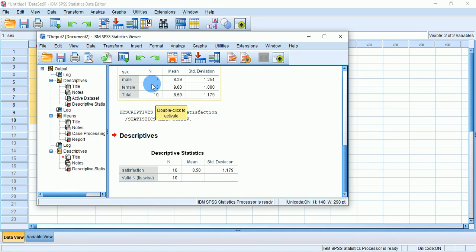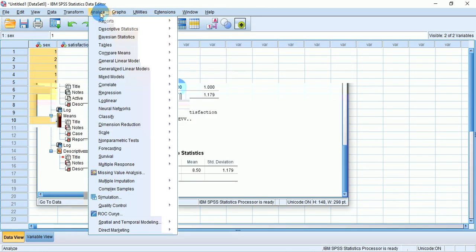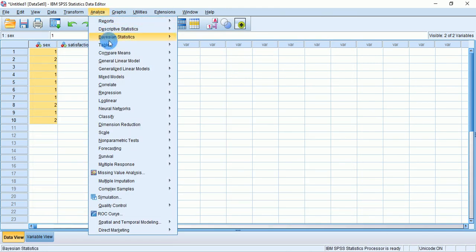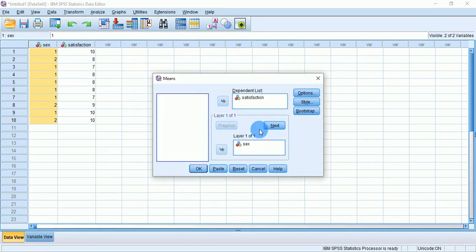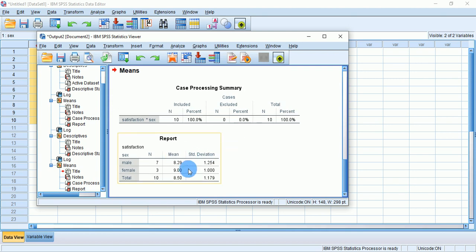So to look for the mean and standard deviation, you go to Analyze, Compare Means, and Means. So you still remember what we did here, then you click on OK. So this will give you adequate information. So thank you so much once again. In this video, we have been able to use SPSS to calculate the mean and standard deviation of the information. So thank you.